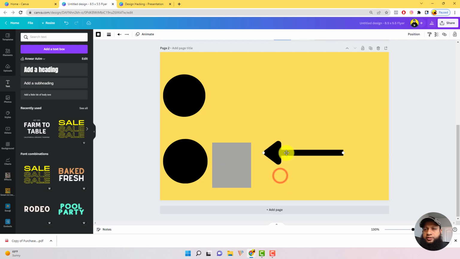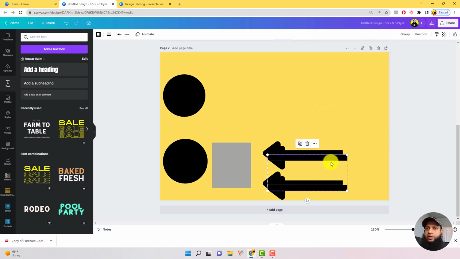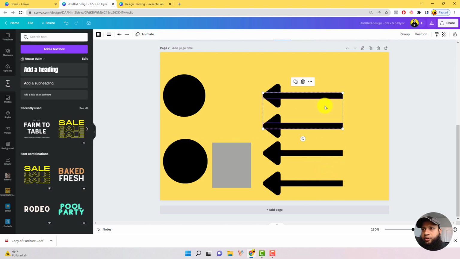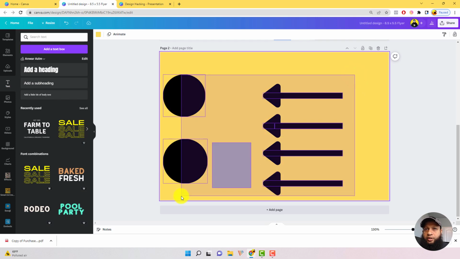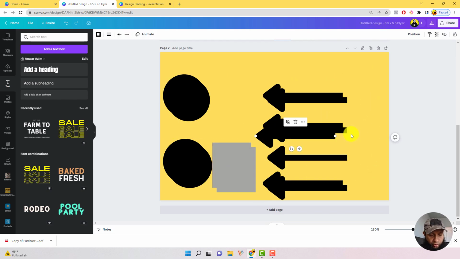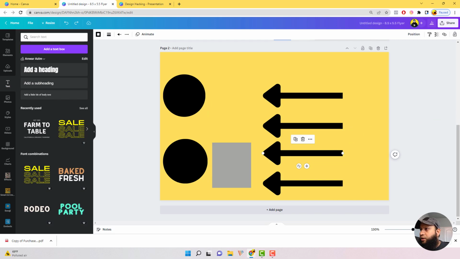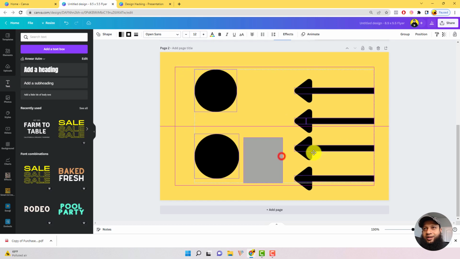And if I want to duplicate, let's say I have this arrow, I have to have this element selected and then Control or Command D on Mac, and it will give you another copy of the same thing. If I select both of them, Command or Control D again, it will give you another set. If you remember when we were doing our pattern design, I used this technique, right? And if I select all of them and do Control D, it will give me another set of everything. Now if I want to go back, Control Z, right? And that's it. These are the shortcuts I use often.